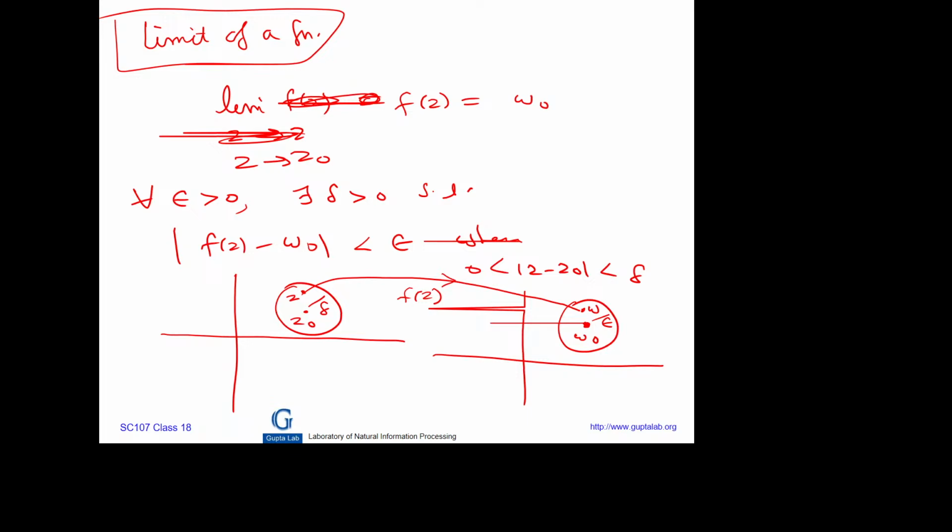So let us take a small example. f of z is equal to i times z by 2. What do you say, the limit as z tends to 1 of f of z will be? Any guess? As z tends towards 1, what is the limit? i by 2, right? This is visible, there is nothing high-fi in it. But the thing is, how will you prove it?